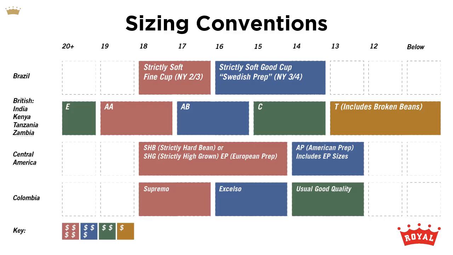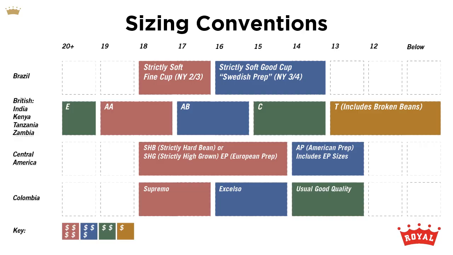You see again the highest quality, or I should say the most expensive quality tier tends to be that AA category, the 18s and 19s, and the tolerance for coffees that fall outside of that particular range is very small. It's usually less than 5%. Below that, you'd see ABs. ABs in a lot of cases are graded for defects in exactly the same way as the AAs, and in some cases they come from the exact same lot. It's just that they've been separated into screen sizes.